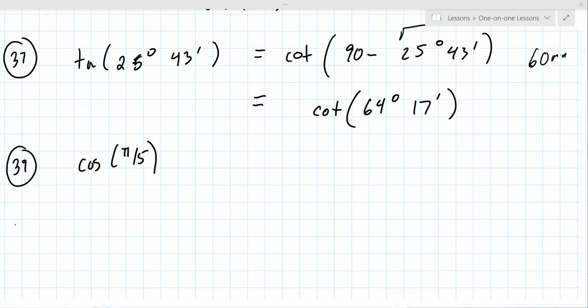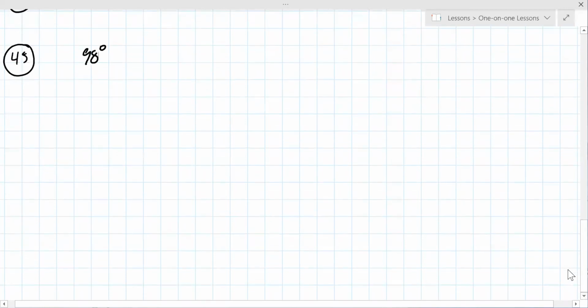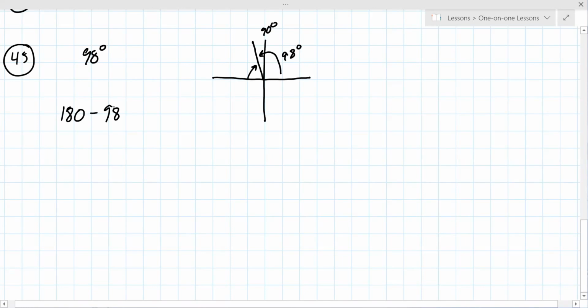45 is reference angles. So the angle is 98 degrees. And if you wanted to graph this, I think that might be useful here. 90 degrees is here, so it's just a little bit past. The reference angle is the smallest positive angle that's made with the x-axis. So it's actually this one right here. If you go all the way around, that's 180, and if you back it off some amount, which we're trying to figure out, you'll get to 98. So if you back it off 82 degrees, that's the reference angle here.